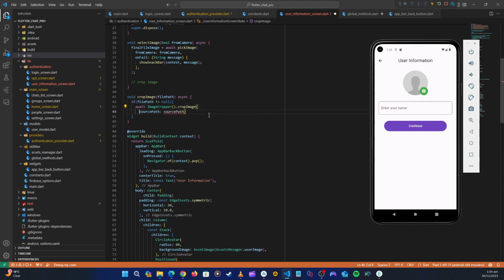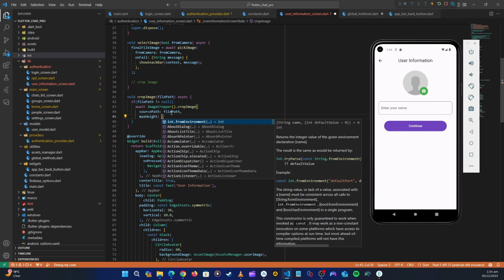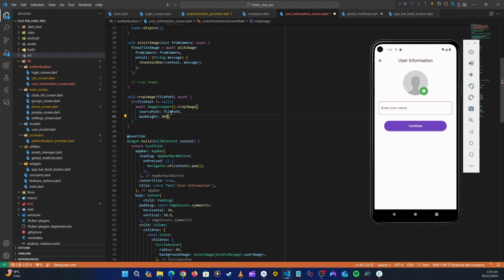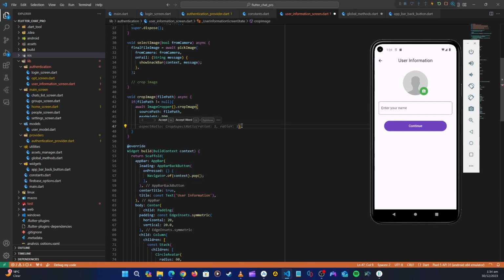And then now here for the source, we are going to get this file path. We are going to crop this image that is coming from that file path, and then let's put the max height. Maybe let's put 800, and then max width, let's also put 800. Then what else here? Let's close it.